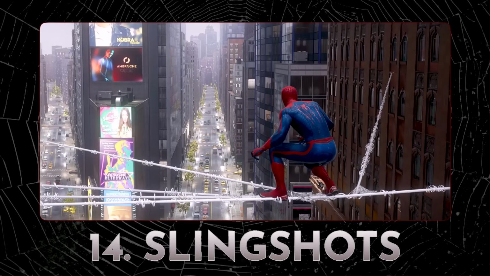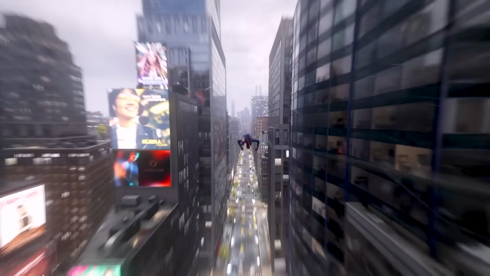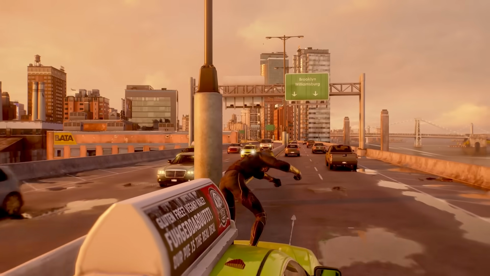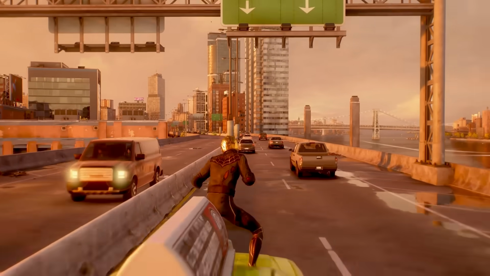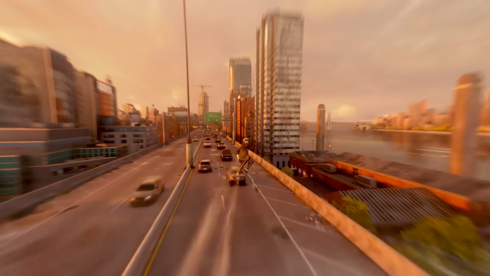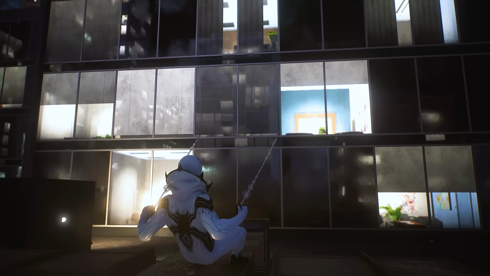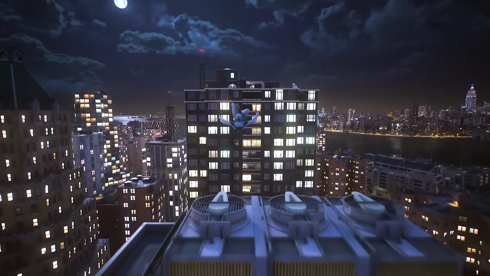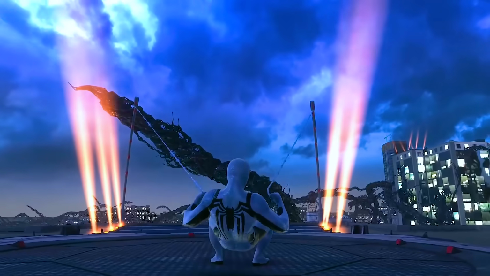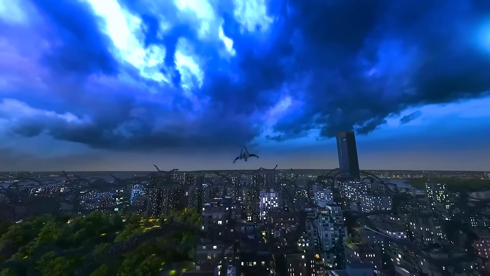Turn your web lines into a makeshift slingshot platform. If your slingshots fail on moving objects, just quick release them to get going. Slingshot directly into a wall for maximum running speed. And for a real thrill, super slingshot into an air current to reach insane heights.